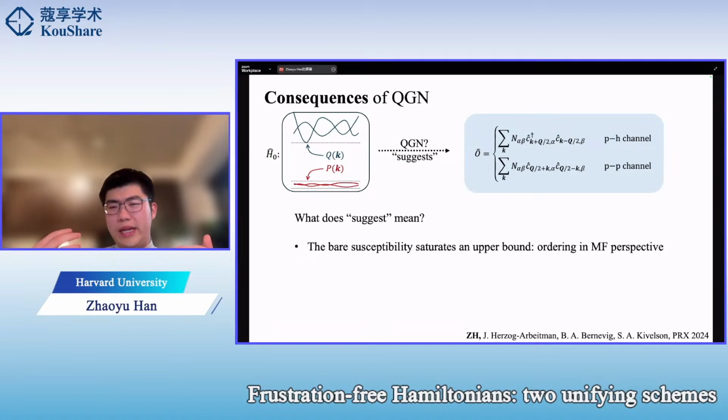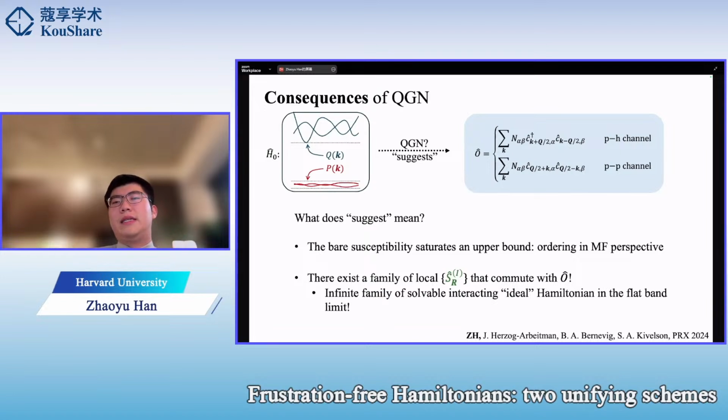However, remember that we are really interested in the flat band limit, which is strongly coupled. This mean field picture is actually at best suggestive. What is more important is that now there exist many valid choices of S operators that, first, commute with O and, second, are local. Using these S operators, you can apply the general construction, and they can generate an infinite family of solvable interacting Hamiltonians in this flat band limit. Again, I won't torture you with the general discussions of these S operators, but I do want to show you some worked out examples to illustrate how powerful this concept could be.